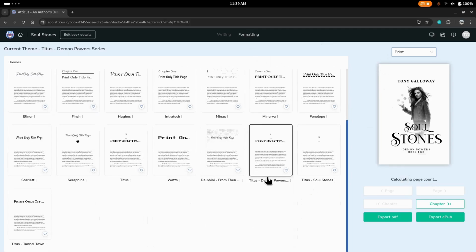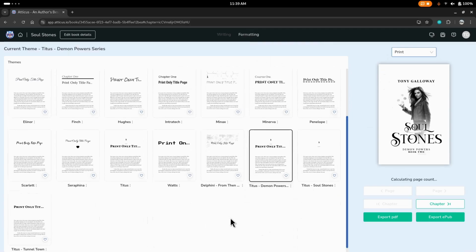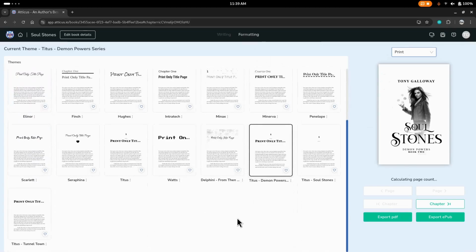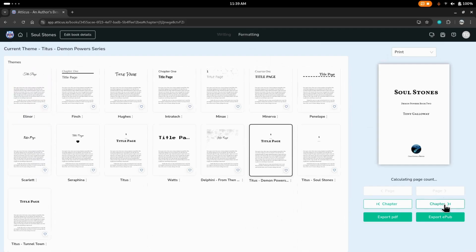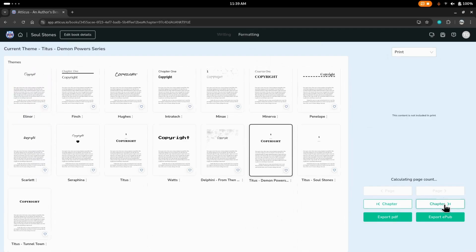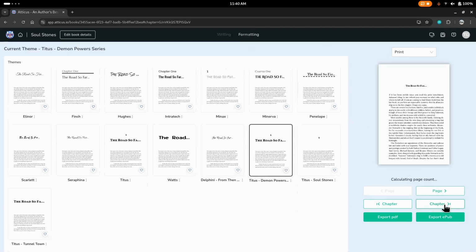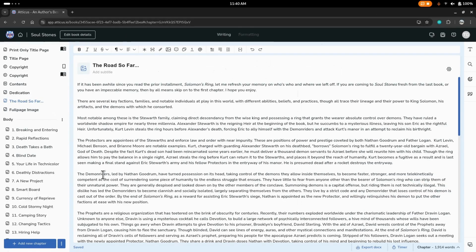which is just a pared down version of the cover. The only bad thing about this is the print preview takes a little while because it's calculating a page count, but you can still click through it and see what it looks like. And you'll find things that don't appear in the book, and it'll just display a page saying this content is not in the book. You'll notice the text on these pages shifts to the right and the left. Atticus handles the margins for you so everything will line up.